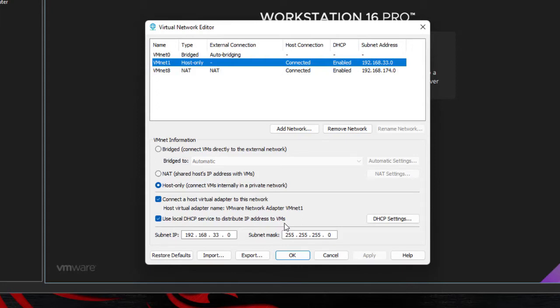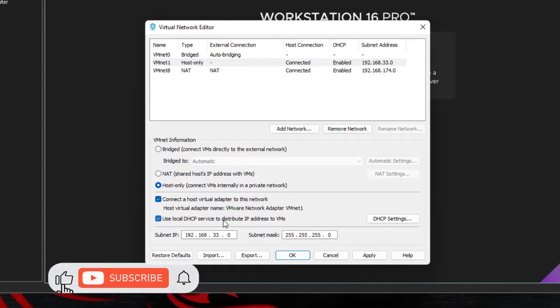If you want to configure DHCP in your virtual environment, you have to uncheck this box. But if you are not going to use DHCP and will use static addresses throughout, you can leave this box as default.